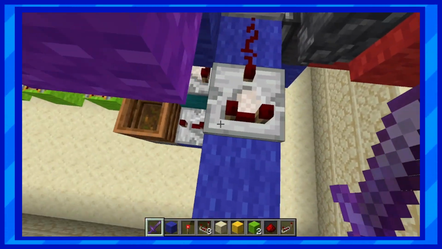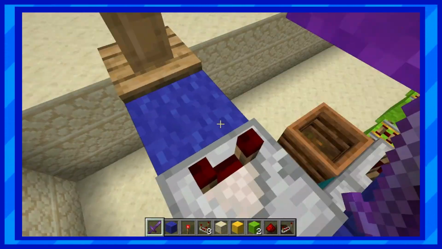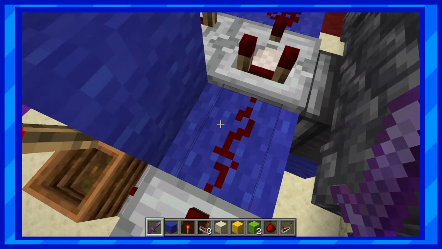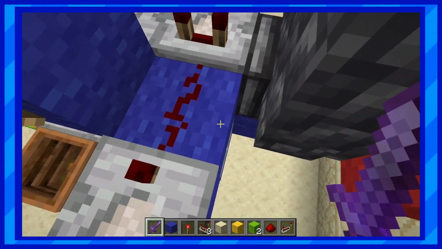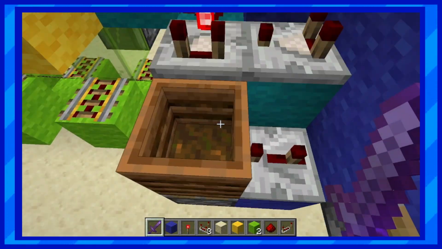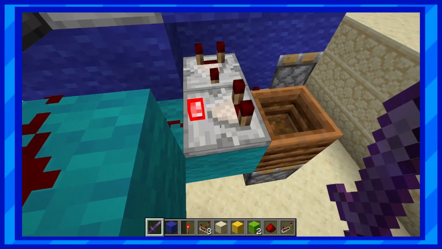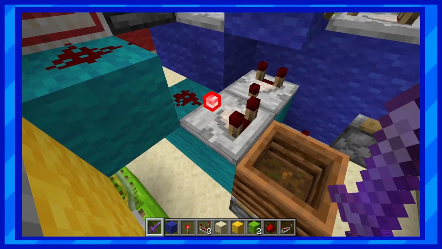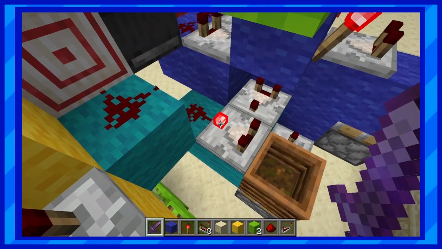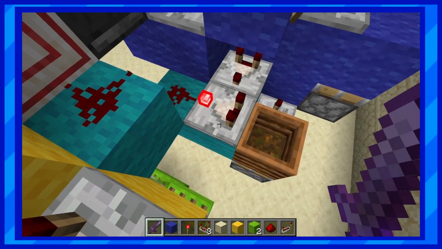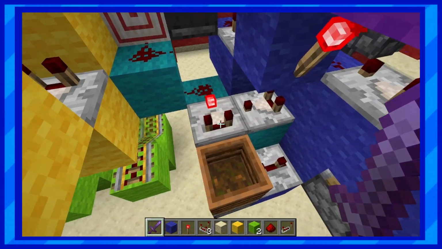So, like I said, when this is pulled up, or pushed up, this comparator sees that and pushes a signal strength over here. Now, this dust is powered, and it's powering the block below it to the same signal strength. So I can pull a comparator out of that block and push it into a comparator here in subtract mode, and basically calibrate a system here so that it only activates if this signal strength is less than 2.